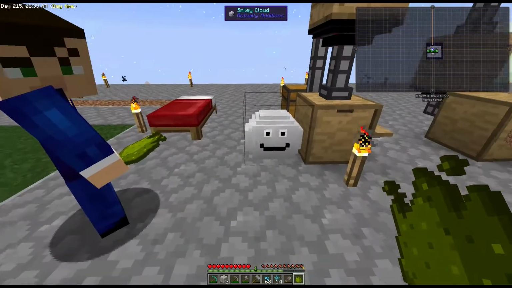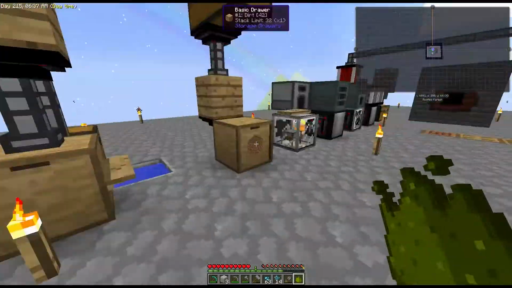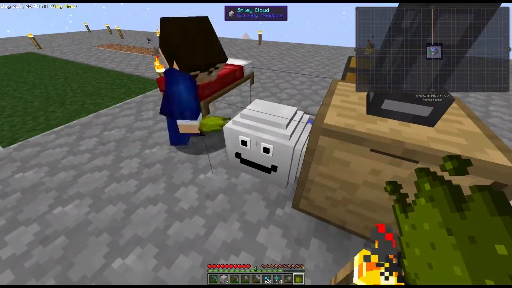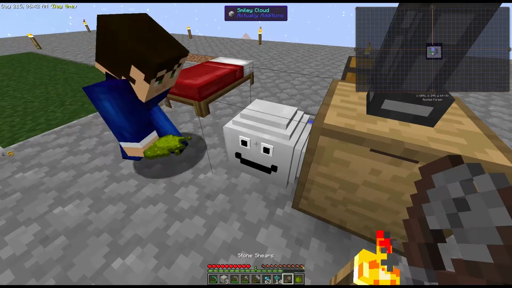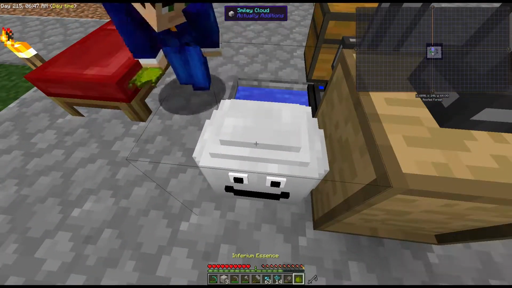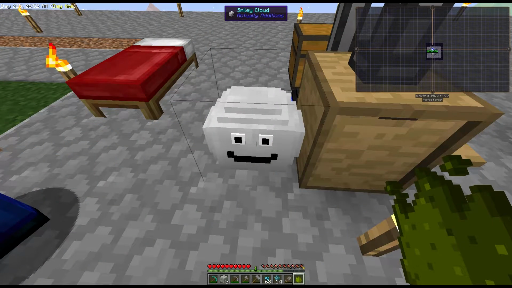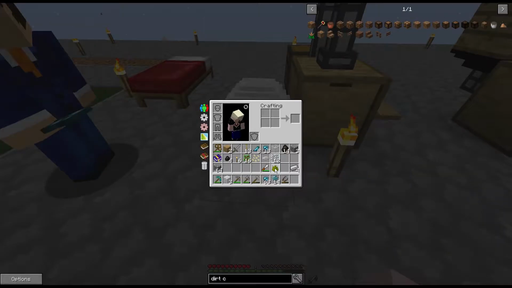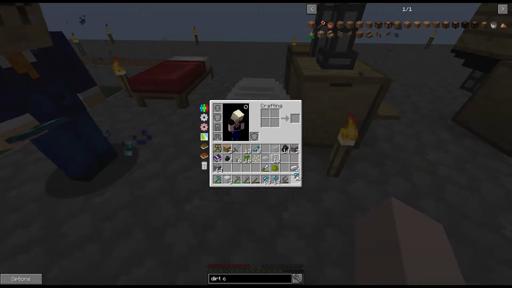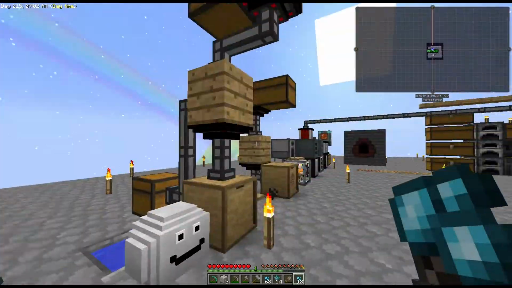Smiley cloud. I don't think he actually serves a purpose. I think this is its purpose right here. You can actually give him love. He'll give hearts. I don't know what you do to make him feel loved. Can you feed him? Nope. Do I have anything to feed? Can I give him some mineral berries? Nope.